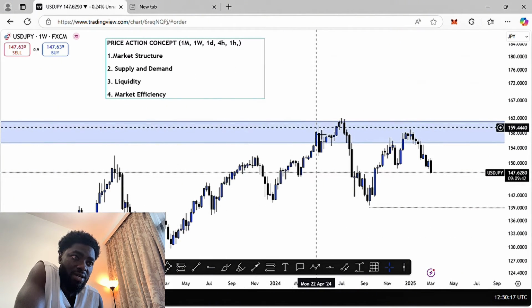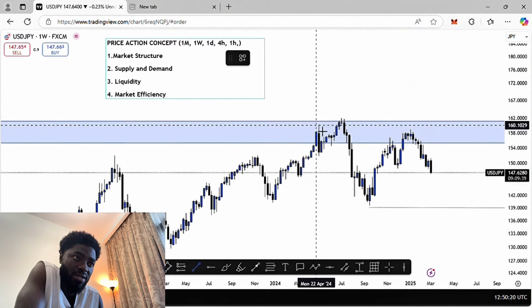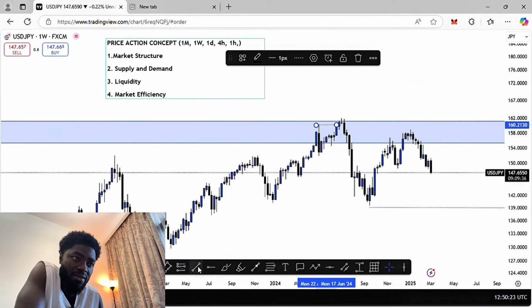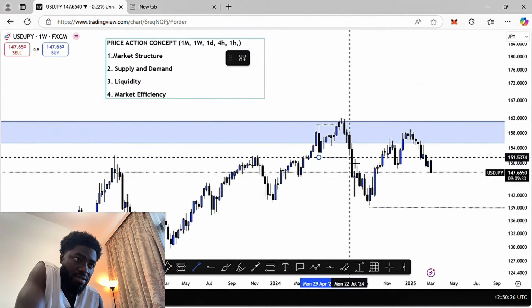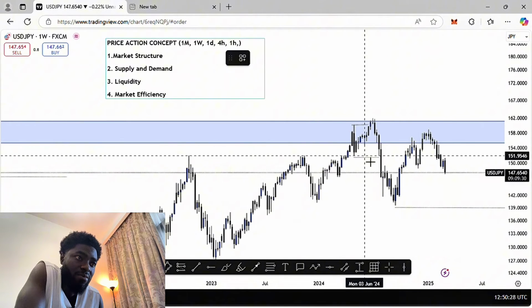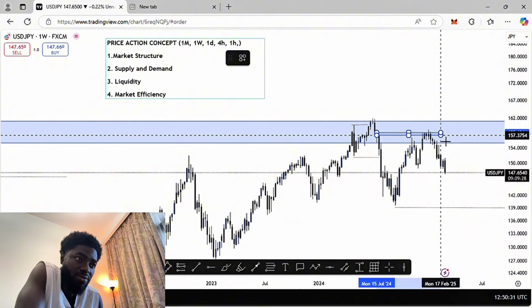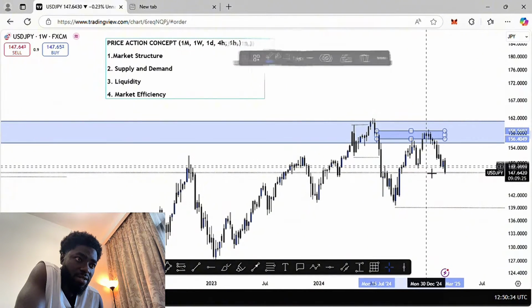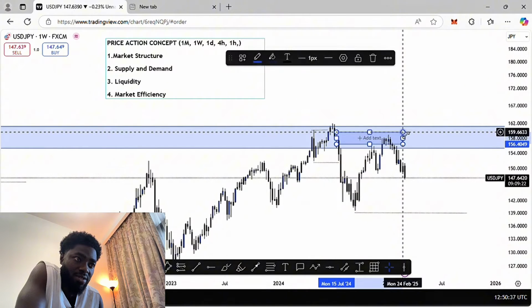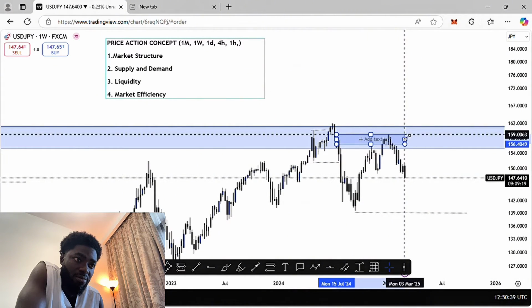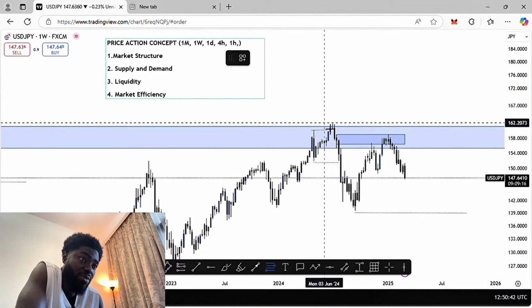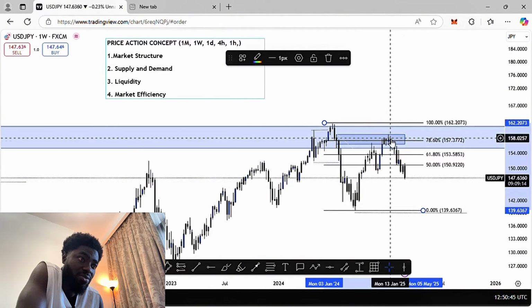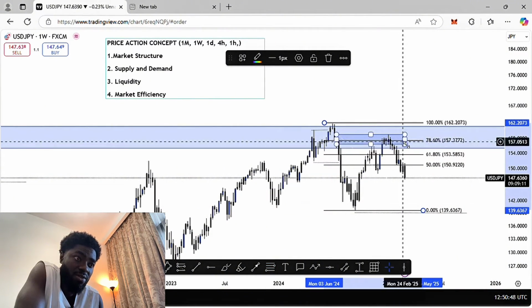If we should use here as a market shift, this will be a lower time frame market shift. This is a lower time frame market shift, and this becomes the demand zone, the supply zone for price to mitigate. So I have actually made a prediction already before, because even if you should use Fibonacci retracement, price has retraced to the 78 Fibonacci, which is selling.